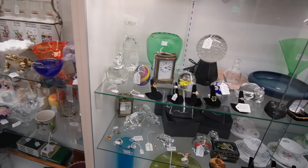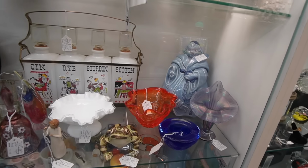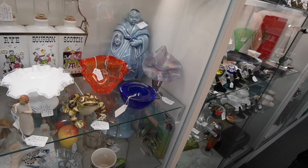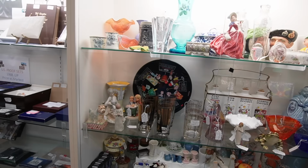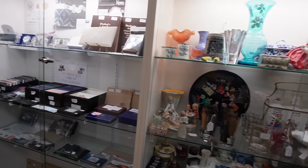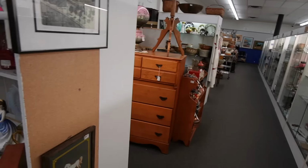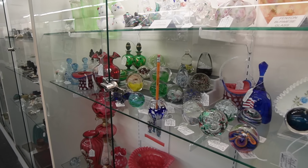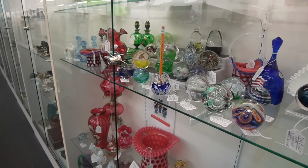The cases go on forever and ever. I'm like, oh yeah, we're almost done with cases. Plot twist, there's a whole nother room. There's some great stuff though. Five more rooms, okay. All right, well, Sandy is gonna go ring a bell on this case here because there's quite a few things that are sticking out.